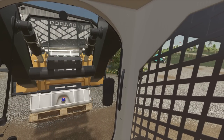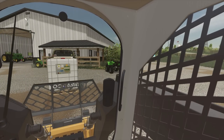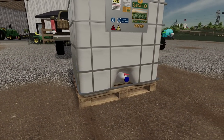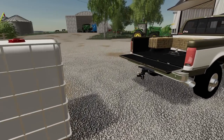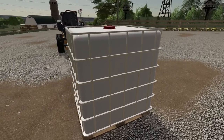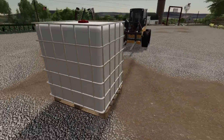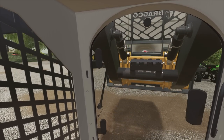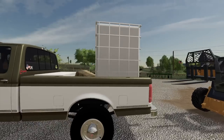Oh no — it fell off the forks! Don't break — that's a lot of money right there. Yeah, that would have been in the dog house if that thing busted open. Okay, I think I'm good, it didn't break. All right, let's try to do this at a safe speed this time. There we go.